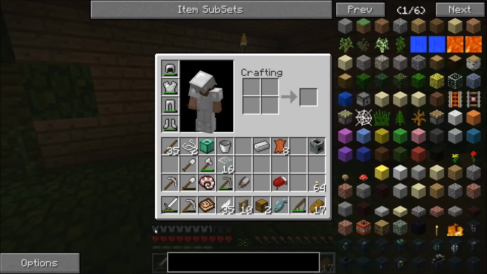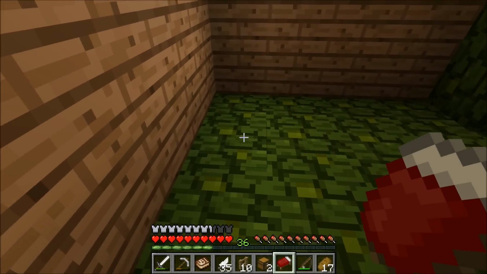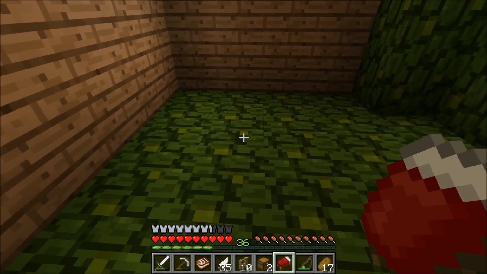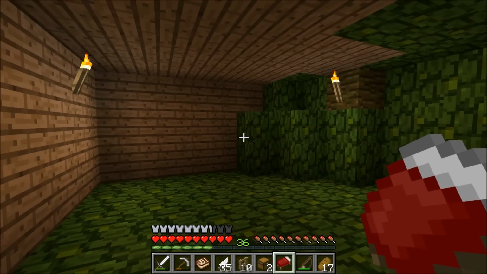Where should I place these things? Alright, so my bed... I think my bed can just go here in the corner, maybe? Maybe right here. Oh wait, can I place things on leaves? Oh, I can't place things on leaves! No!